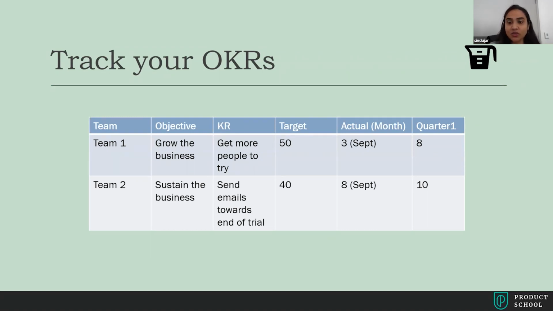Great. If you're going through with the same linear growth, you'll probably be able to reach your target. But do you want to do some more so you can do more than your target? Start thinking about it now. This particular table or this particular approach helps you think more than what you've already signed up for.